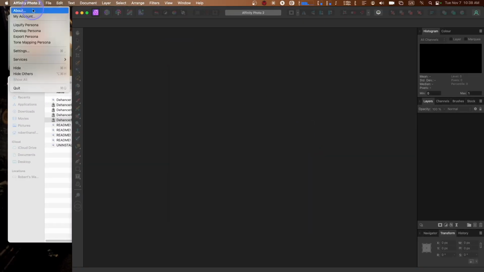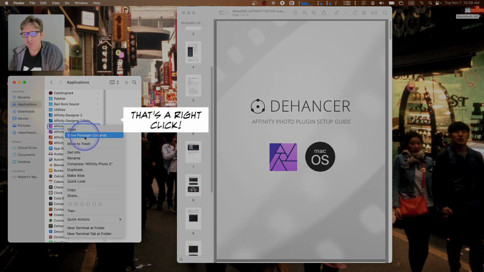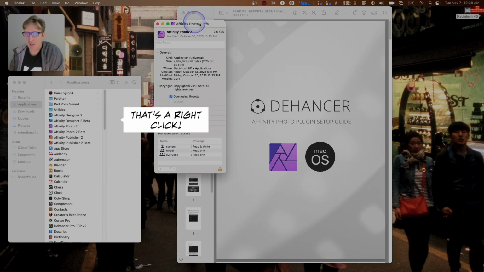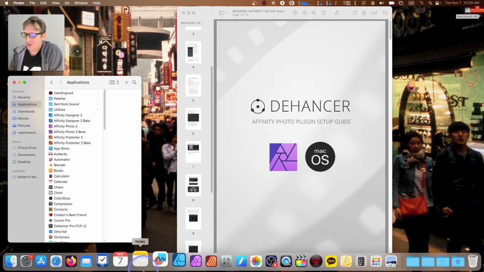Once you've done this, basically close out Affinity Photo. You'll go to your Applications folder and then Get Info. Now, check it out. If you are on an M1 Mac Mini, you need to click this box. That is the little step that I missed that really frustrated me for like 10 minutes until I realized that I needed to go back and read the setup guide one more time. Maybe I missed something. If you're on an Intel-based Mac, you don't have to deal with this. So essentially, if you're on an M1-based Mac, which a lot of us are these days, just open using Rosetta. It's very important. Once you do that, you come back in, open up Affinity Photo, and you're good to go.